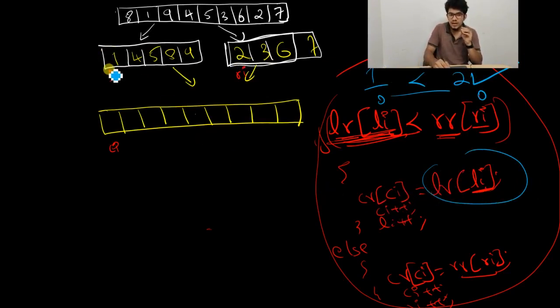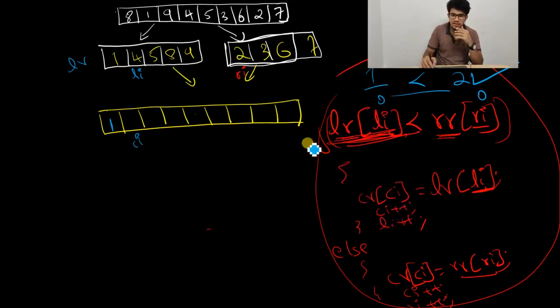What is LR of Li? Means LR of 0. What is LR of 0? 1. 1 should be given here. But Ci should increment, Ci plus plus. Yes, we have written that. Li plus plus, because as soon as you give the Li value, you have to check a new Li value like this. Will this else part execute? Not at all. Else part will not execute.